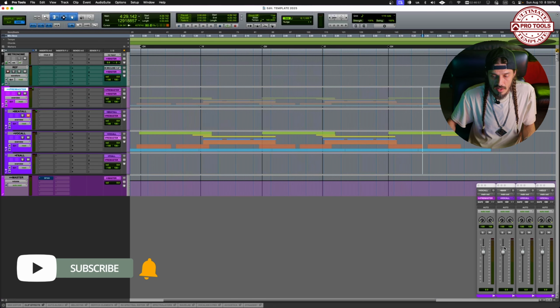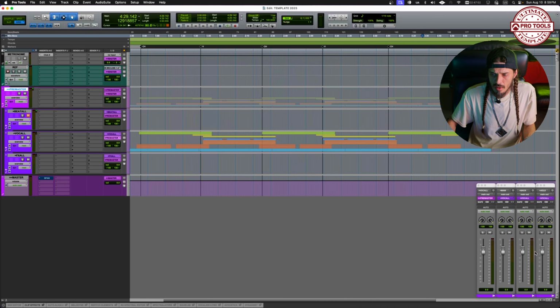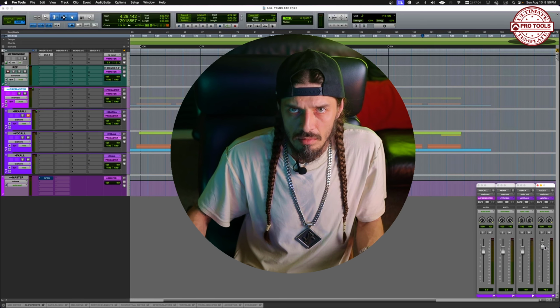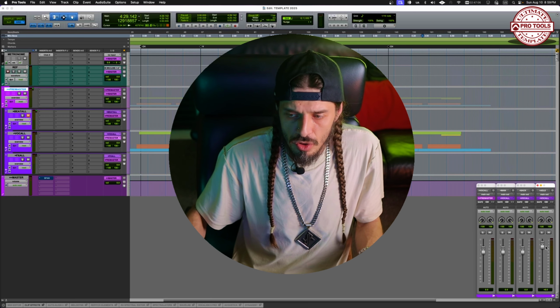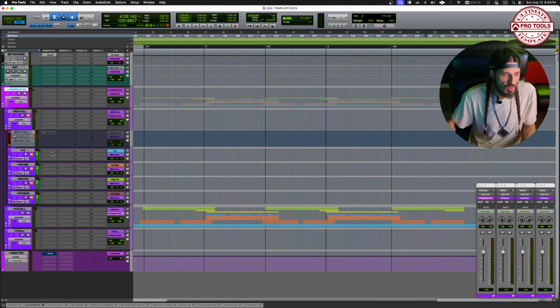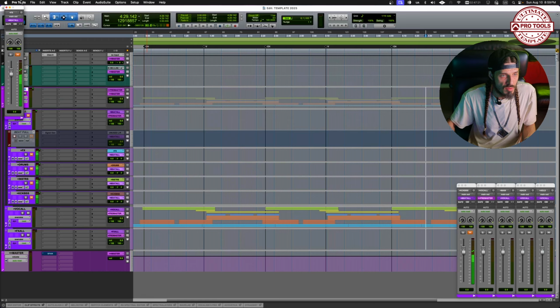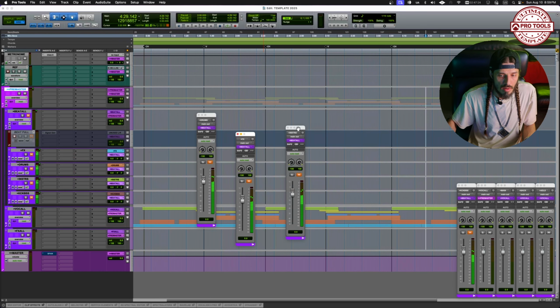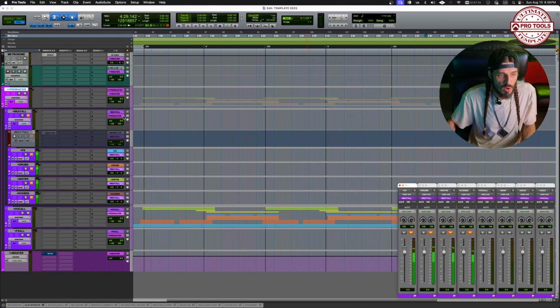So if a person is saying, whoa, can I hear my ad-libs a little bit louder? You just go like that, not having to drag individual track faders up or down. And so same goes for the beat. We'll just take one for the kick and the bass. We'll take one for the instruments, drums and effects, and one for the entire beat, all right? That's how you control everything.